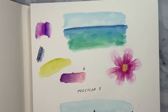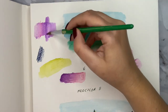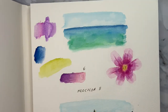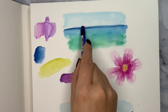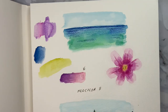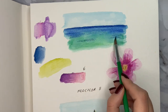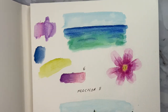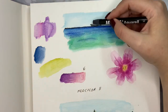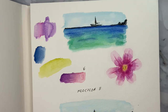This olive green, actually bright olive green, also worked really nice. The one that does not work well is the purple one. There are a lot of those lines which remain on the paper. I also have the feeling that they are not so pigmented after you use water, so I went here one more time just to get some more depth, and that is actually not a problem. If the paper is dry, there is no problem going once again on top with these pastels, and then you can use water again.